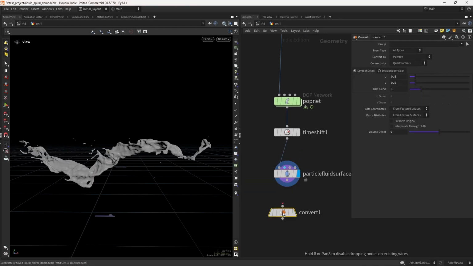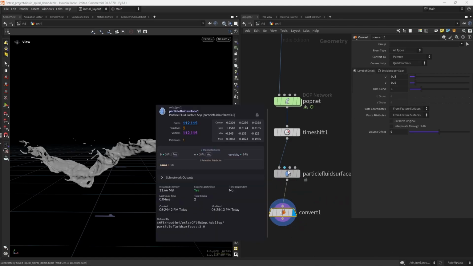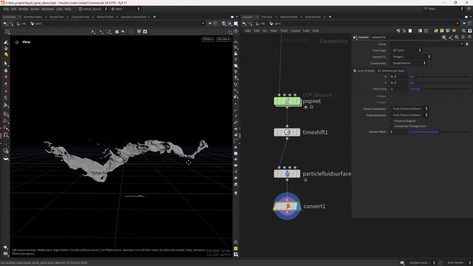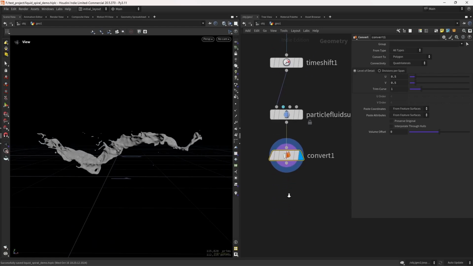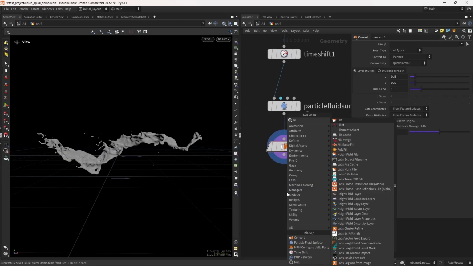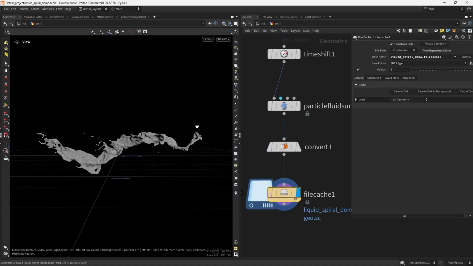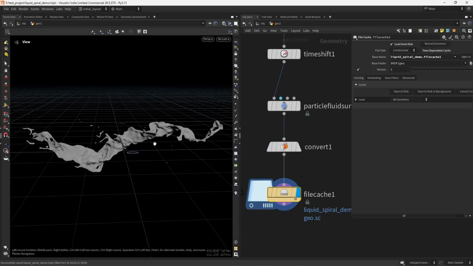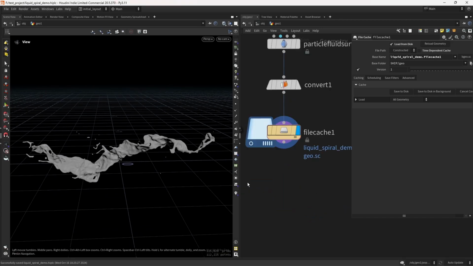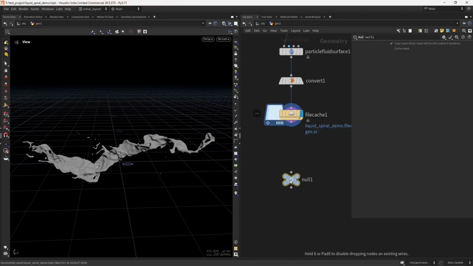So convert to polygons, because this is a polysoup, I believe. Polysoup, yes, whatever that means. And we will also file cache it. And that's our liquid line created. So let's create a null and call it out fluid.